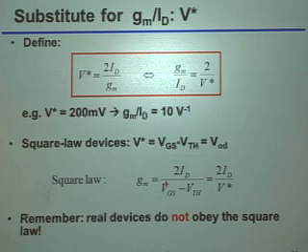So the point here is that you should remember the real devices we're working with are by no means whatsoever going to follow the square law model. It's just that we're going to use this definition, which is really inspired by the square law model, to give us intuition into how we should pick this V star and how we should then, you'll see, use that V star in the first place.